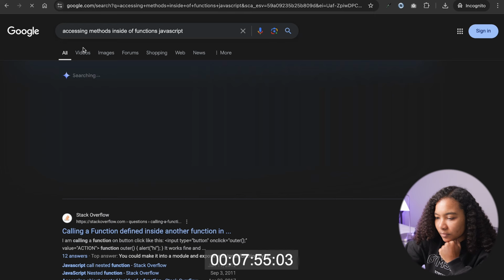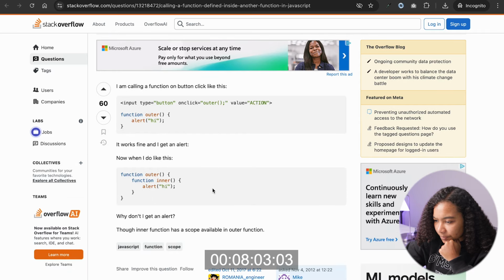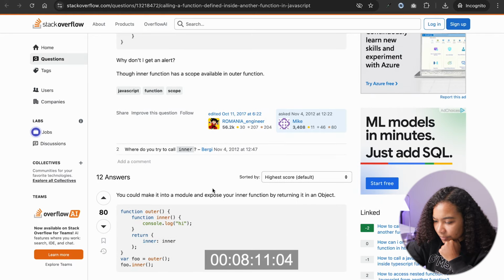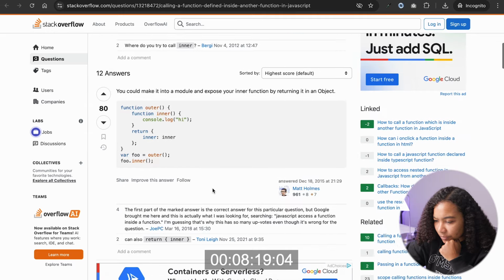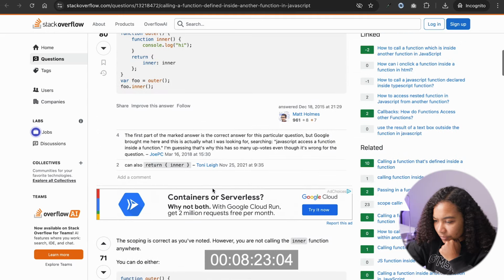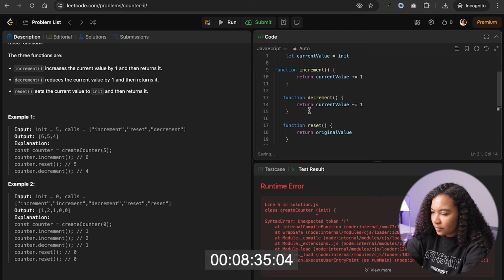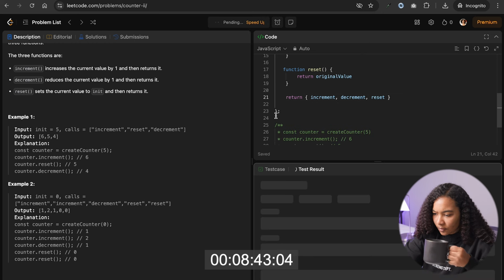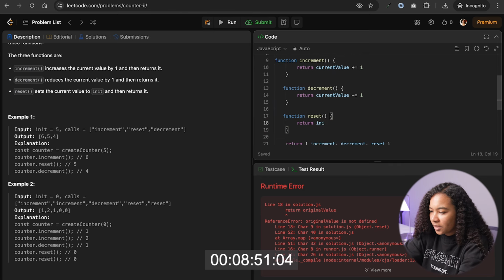Accessing. Right. Oh, do I have to return? Original value. Oh, okay. Awesome.